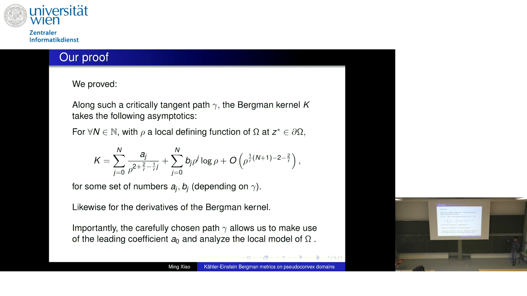A generic boundary point is spherical. But there are some finite type points. How do you deal with that? That's a very difficult problem. Although it's a thin set, that's the essential challenge of this problem.